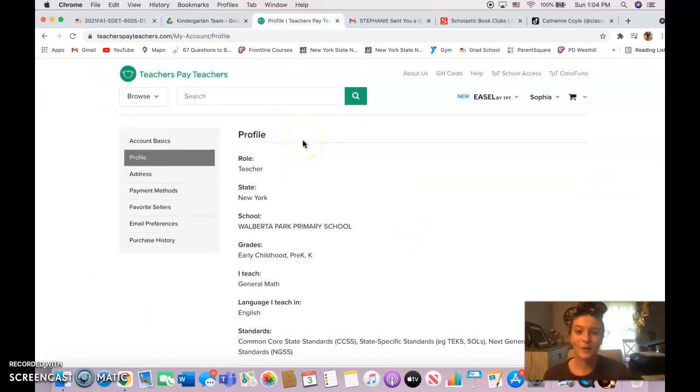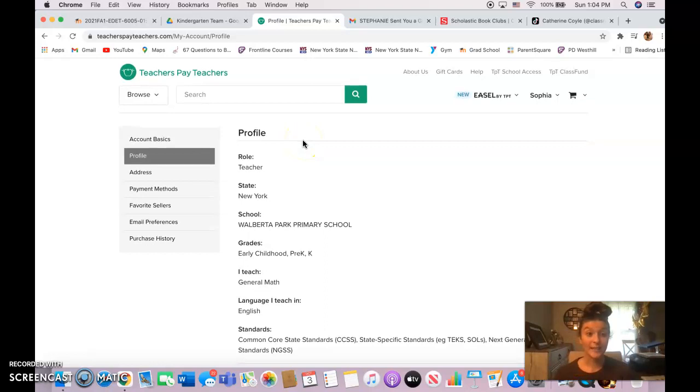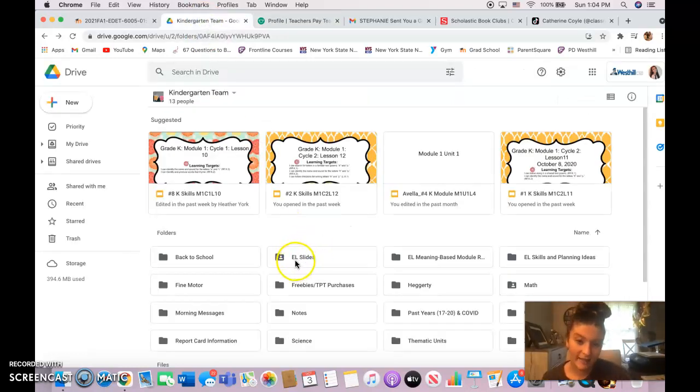The next thing I'm going to move on to is Teachers Pay Teachers. I feel like Teachers Pay Teachers has a very controversial reputation because sometimes it can be used in excess, which is not what I intend to use it for. I always intend to use it intentionally. I use it as a tool for differentiating and scaffolding my stations. In my Google Drive, you might see EL slides.